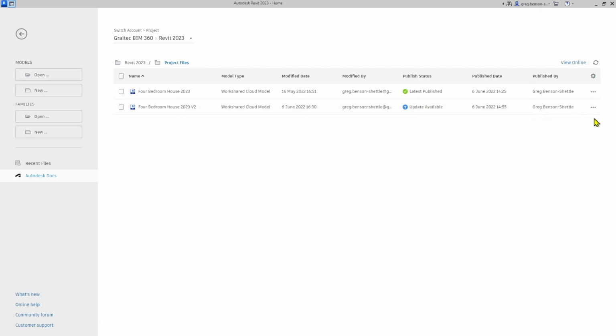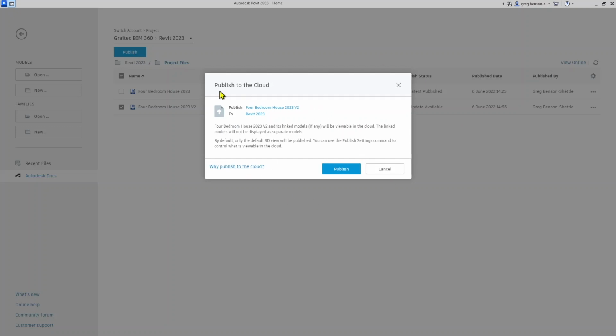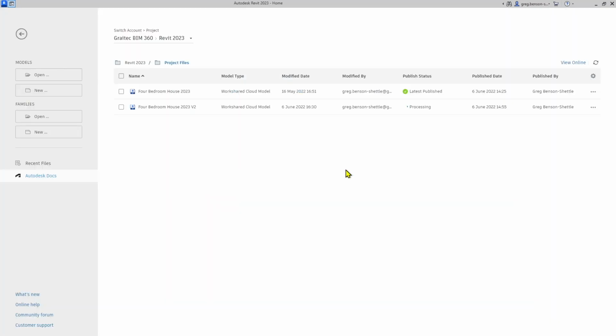It's really important. Now you can either publish it via the three dots over here, publish latest, or you can put a tick in the box and then a publish button becomes available. This is only available if there is an update available. Okay. So click on publish and we get an information page come up. So we go ahead and click on publish. So that will take a moment. Now, depending on the complexity of your project, the size of it, the size of the view that you're generating, obviously, this publish set may take a moment or two to actually update.